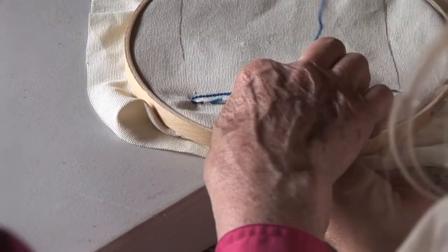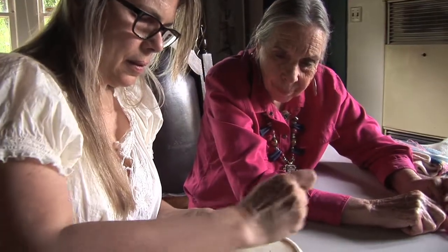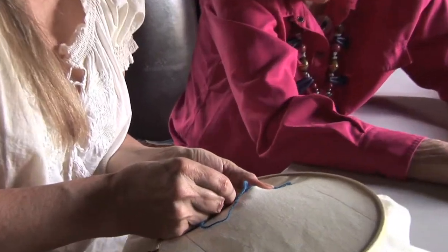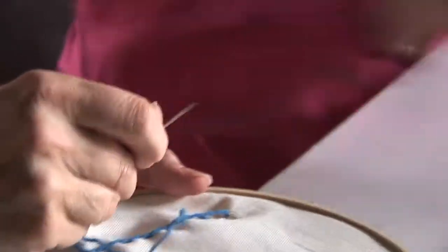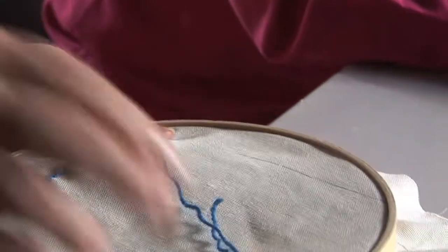Good. Now bring your yarn over. Underneath? No, just over. Like this. Okay. Yeah, remember you're tacking a little right about here. Okay. Yeah, she's getting it. Oh, miracles do happen. Just get it. So what you're doing now, you're tacking that little one right in there. I have to tack that in there. Okay. So should I do one more stitch before I get there?